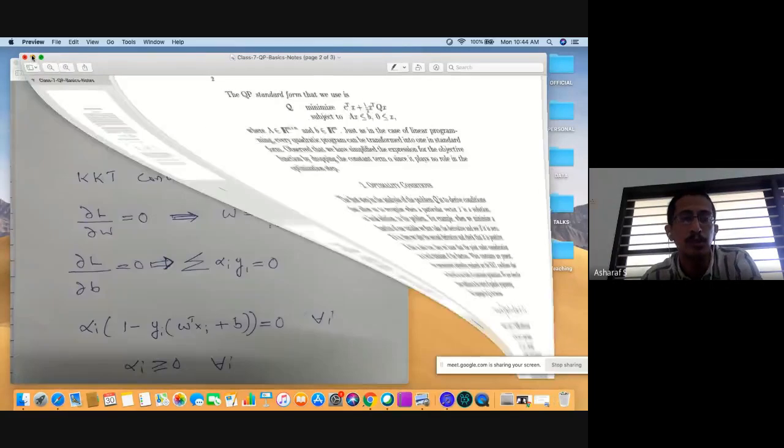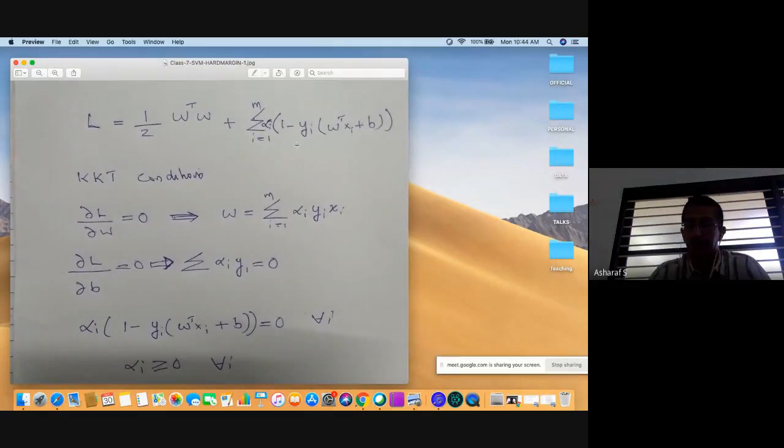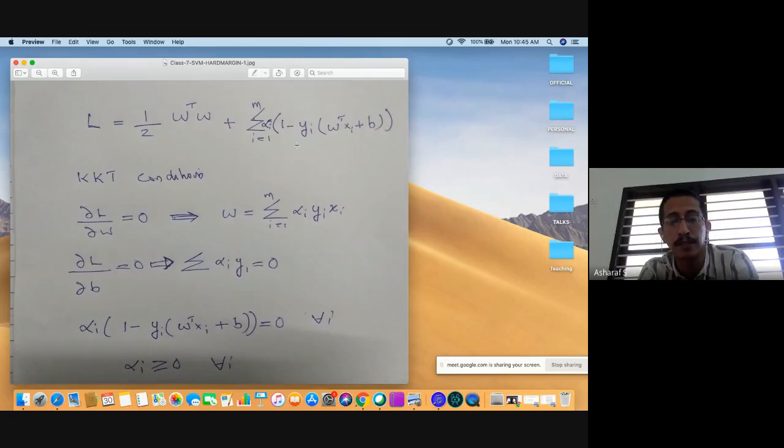So what you do is you represent your constrained problem in the Lagrangian form, and once you have the Lagrangian form, I've told you this is a quadratic problem with convexity, meaning it's a convex quadratic problem. So the KKT conditions are essentially the necessary and sufficient conditions for optima, and from the Lagrangian we can derive the conditions which are necessary and sufficient for optima, which are the KKT conditions.